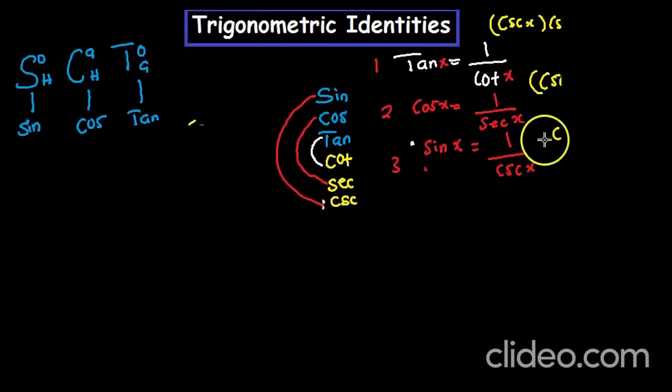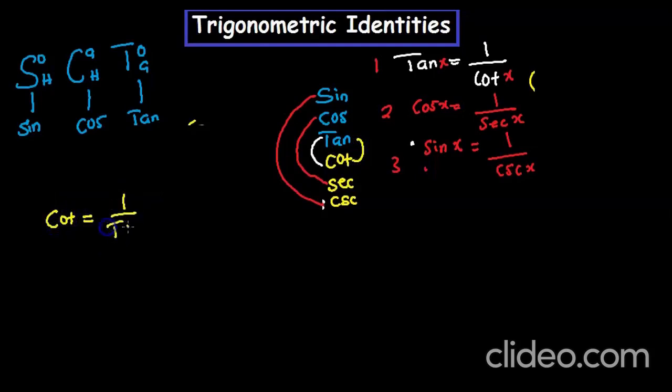As we mentioned earlier, this is reciprocal, and we have tried the other way around just to prove it, since we are using the rainbow method. Let's turn it the other way around. What if you decide to make cot the first one and connect it with tan? In this case, cot will be the subject of the formula, so cot x equals 1 divided by tan x.